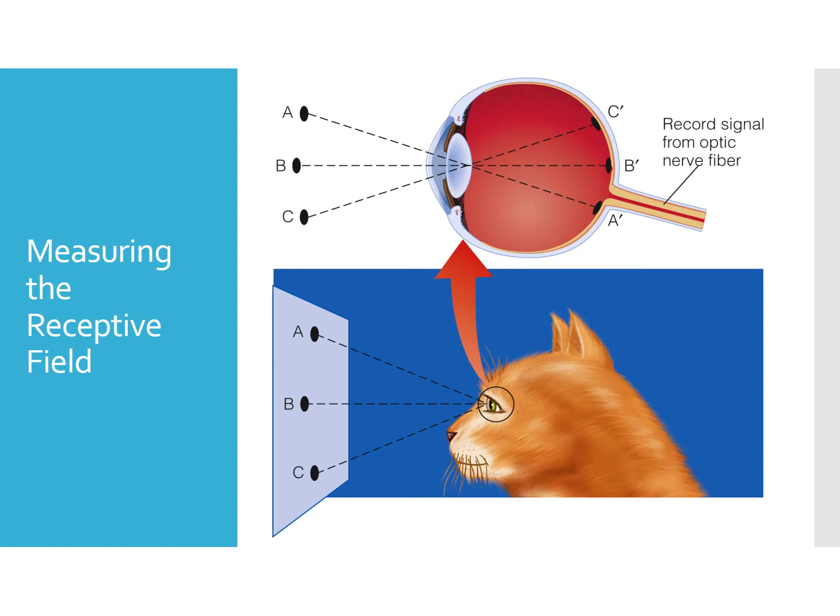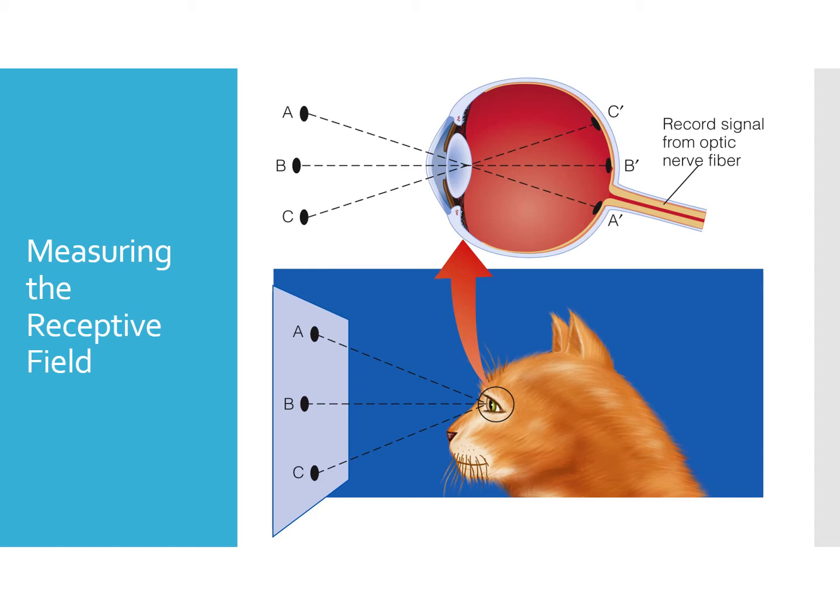As we talk about how we measure the receptive fields of neurons, this is how people originally did this in various areas of the brain, but I'm going to start here recording from a single fiber of the optic nerve. Remember that these are the axons of the retinal ganglion cells that are in the eye. And to remind you, we have this upside down and reversed image. The light is reflected into our eyes in such a way that it hits the back of the eye upside down and reversed.